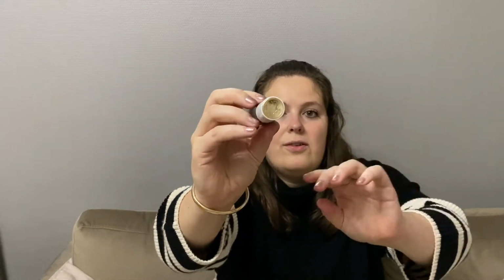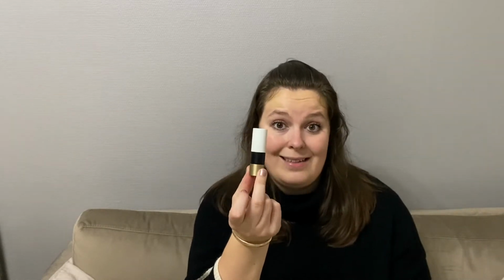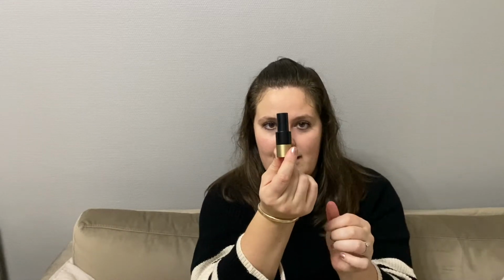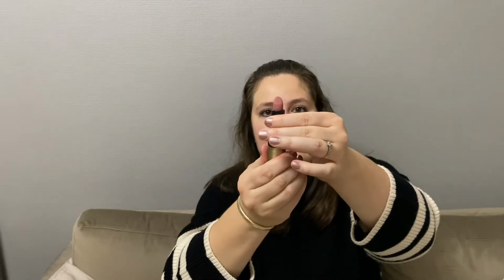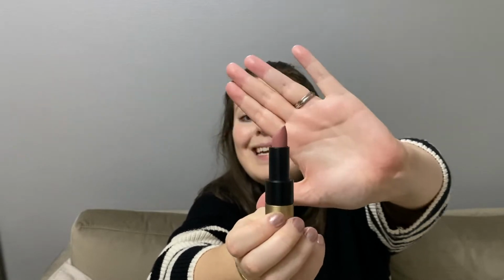Let's first look at the packaging. It has this beautiful Hermès symbol. Let's see if it's actually showing there on the top. And when you hold this in your hands, it has some weight to it. We take the lid off, and there is a magnetic closure here, so I'm not too concerned that this would pop open in my bag. And this is what it looks like, and this is the color Beige Naturel. I'm really sorry, this might look used, because it is.